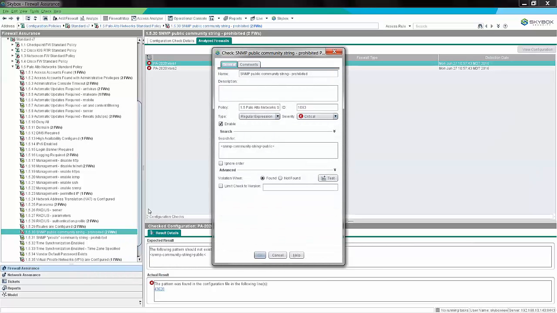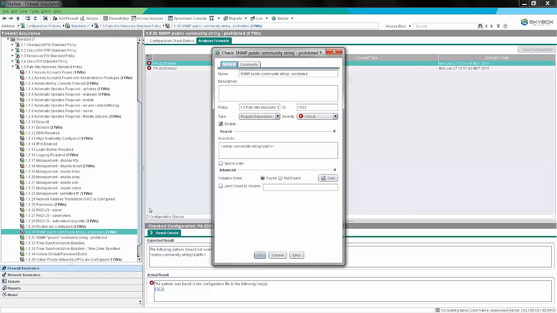Checks are considered violations when the regular expression string either matches or doesn't match the raw configuration, as indicated by found or not found. An example of a matching violation would be not changing a default setting. The default setting is defined as the check, and when it is found in the configuration, it is considered a violation because the default hasn't been changed, as is the case in our example. The reverse, a non-matching violation, would be to ensure that the new configuration lines have been added. If one of those wasn't found, then it would be considered a violation.